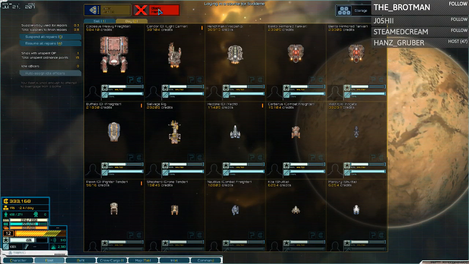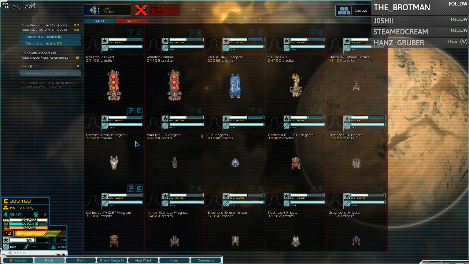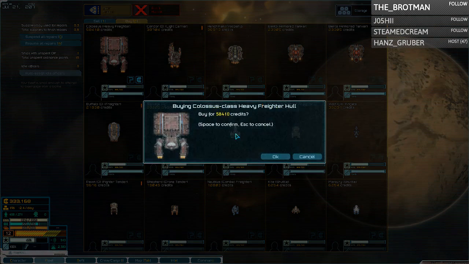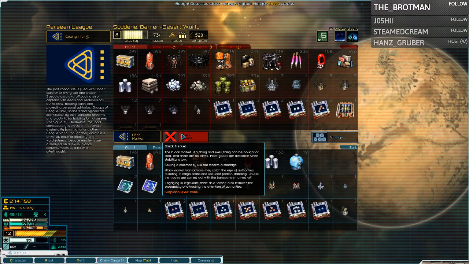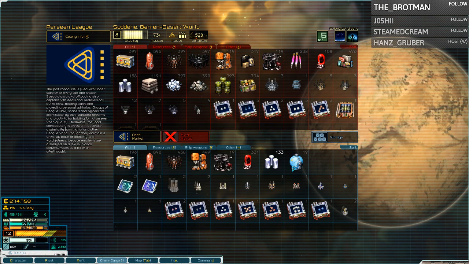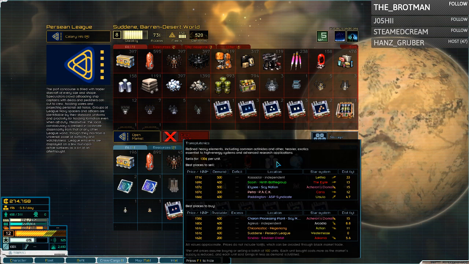Oh, here we go. Yeah, they have one. Right. I'll have to settle for this one. You have quite a bit. Ooh, antimatter blasters. I do like those. You're paying decent here.